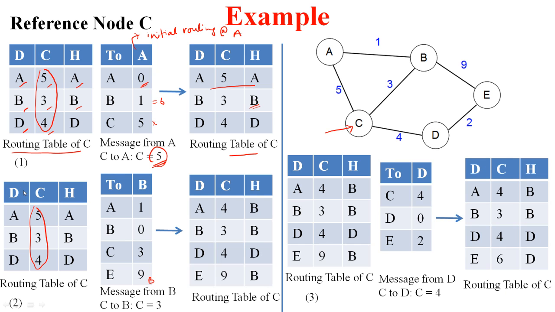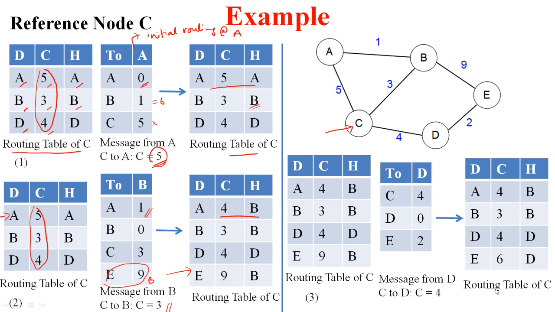So let me just do one step. Let's look at this destination A. So node C has a cost of 5 to A according to its current estimate, but B is saying I can reach A at a cost of 1, but the C to B, there is a cost of 3. So 3 plus 1 is 4. This is better than the previous estimate. So it is going to update it with this information where it says I can reach A at a cost of 4 via B. So that is how it had updated. Now it heard new information here which it didn't have. This also it has made note of.